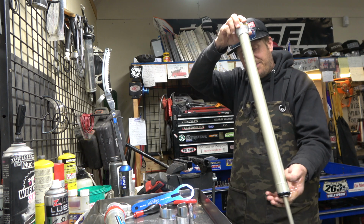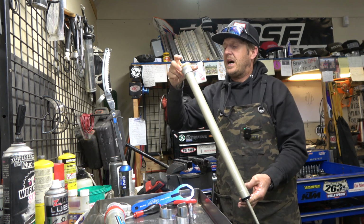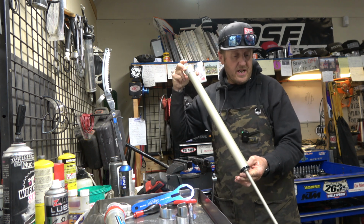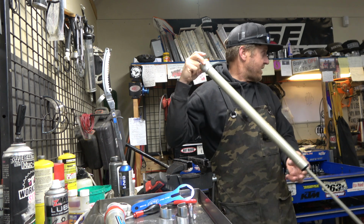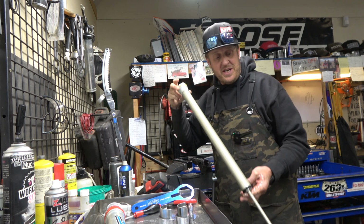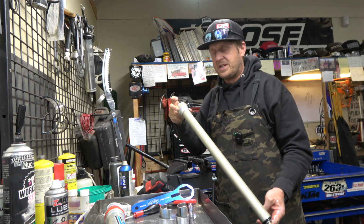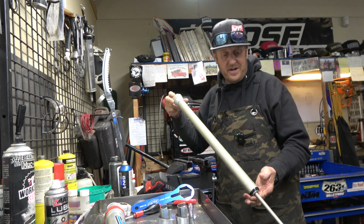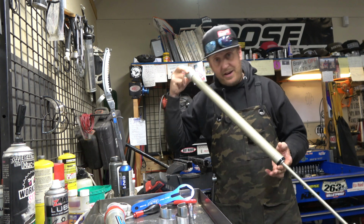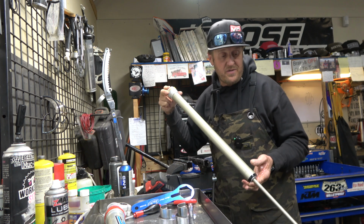There is our damping side covered in oil. I'm going to clean that up here in a second. I'm just going to put this on the shelf because, honestly, if someone wants to try our valving, I have it all set up. I got the spring and everything, and if you had a set of AERs, even the older AERs, I'll be happy to install these together, put this and the air spring set up in your fork and go try it out and see if you like the TBT stuff with the air forks.